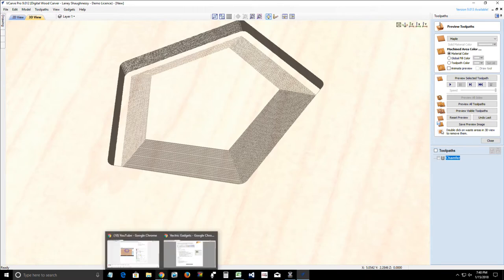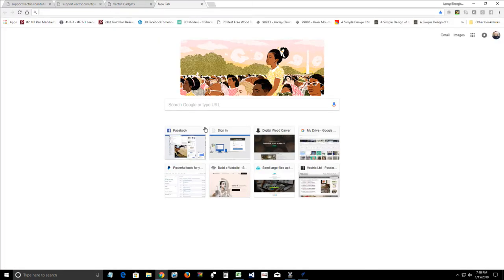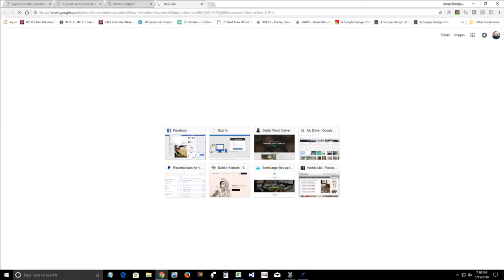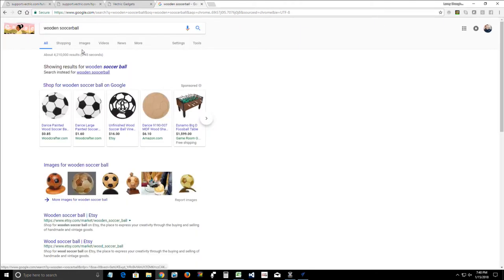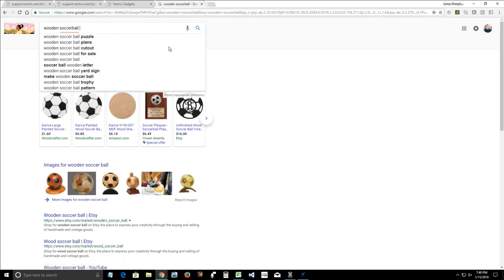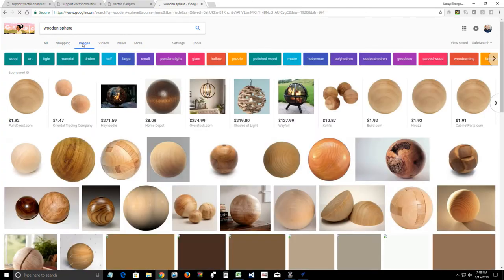And if you guys don't know what I'm talking about, let's pop up a window browser here and see if we can find one on Google. I'm going to call it a wooden soccer ball. Let's see if that even pulls anything up. I didn't even spell it right. Let's try that again. What would they call that? Wooden soccer ball. Wooden sphere. Anybody got any suggestions of what that would be called? Type it into the chat window.